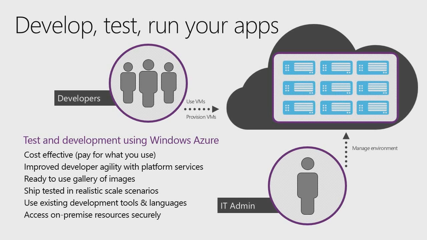Once these virtual machines exist, developers can use them to build and test a new application, customizing the VMs as they see fit. And why would you want to do this? Low cost and speed. Windows Azure VMs are available to users in a few minutes versus deploying them in your own data center, which can take days or weeks. Also, an organization would typically pay for VMs by the hour. With the cloud and Windows Azure, you're only paying for what you use. So again, you're getting great cost efficiencies. And lastly, you get a gallery of images to readily choose from, like Windows Server, SQL Server, and various Linux distributions. All of this makes Windows Azure a great platform for doing dev and test.